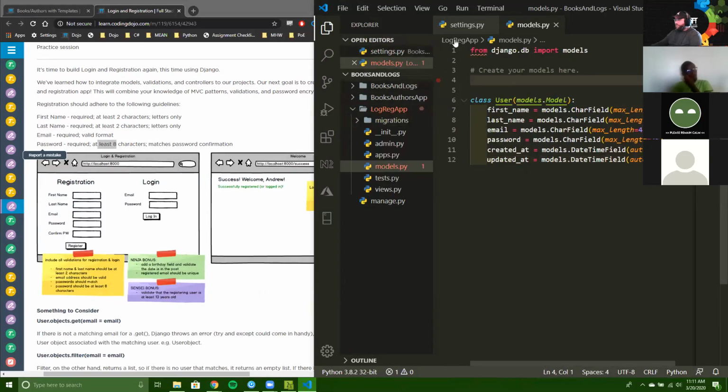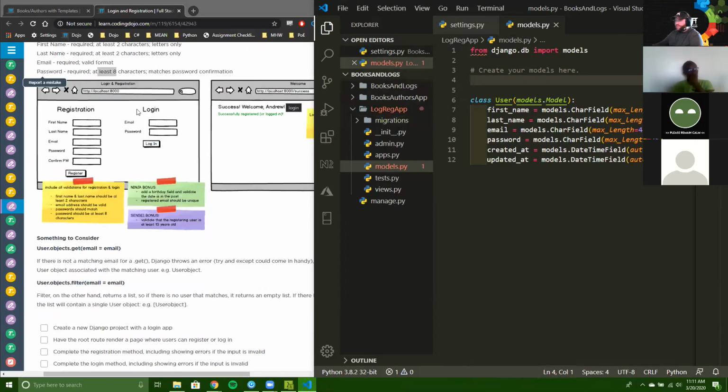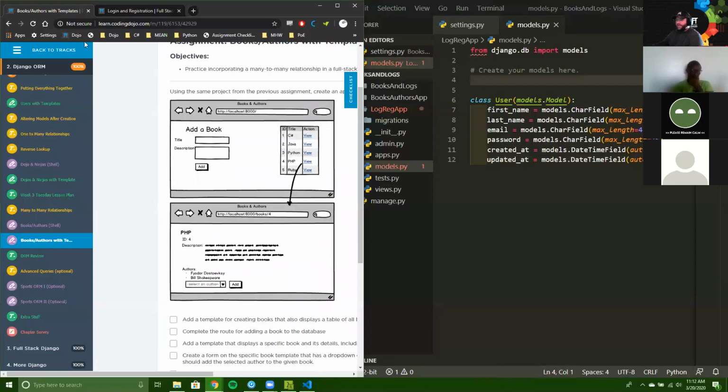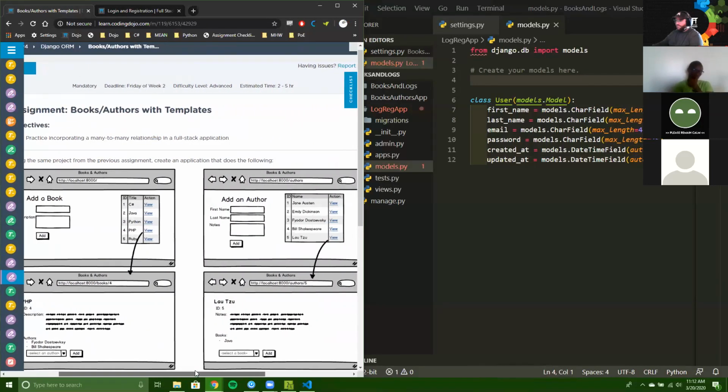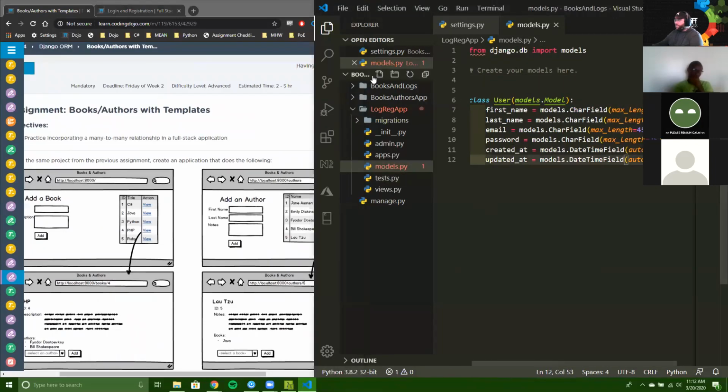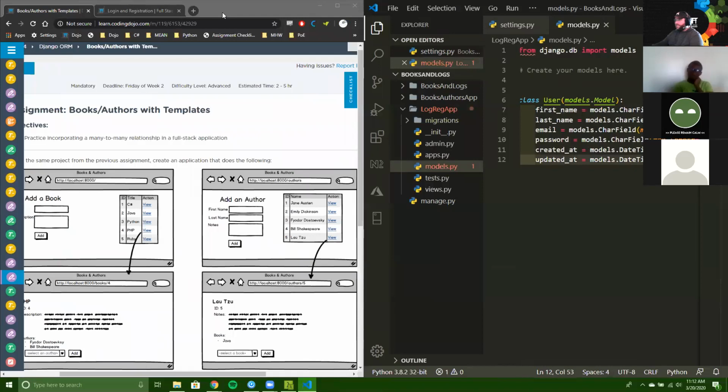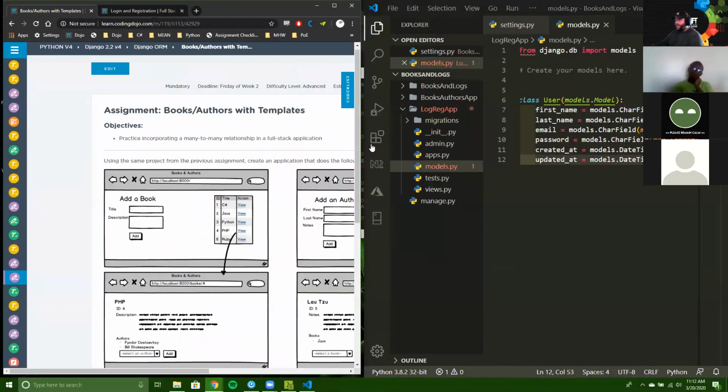So before, let's see, how do I want to handle this? All right, let's go take a look in here at our books and authors app to set those models up. One of the things that I'm trying to go for here is to have everything be connected.